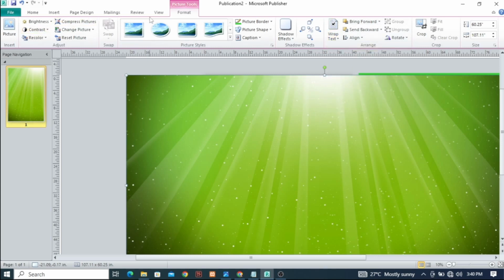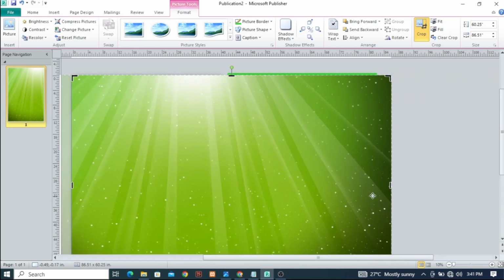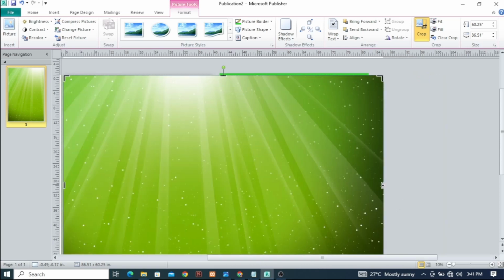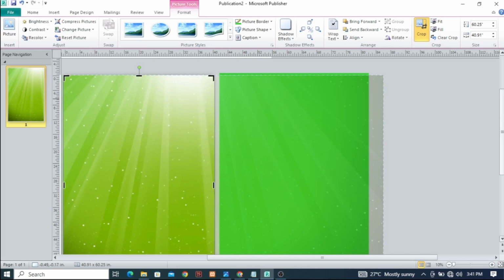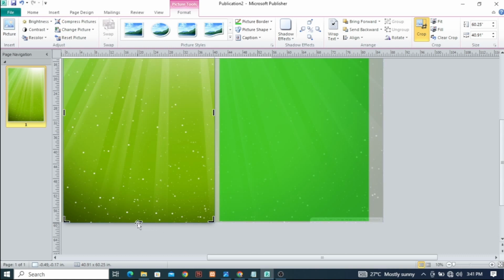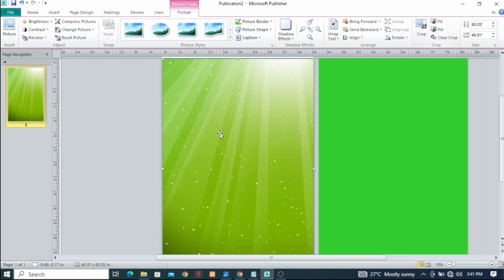Again, look through the Format ribbon, under the Crop logical group, click on Crop, and we are going to crop the edges. So select this, drag it, let it come closer, then you drop that. Then you do the same thing here also. Bring the mouse pointer here. You select here also, bring it closer, then you make sure it fills nicely. You go down below, you check to see whether it fits the page. So I think it fits the page. Then you scroll to the next side, scroll up, and you click on Crop. So you're okay, you're good to go.